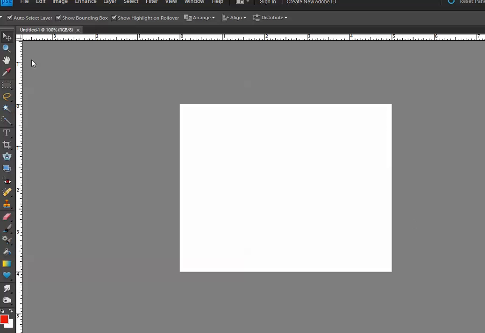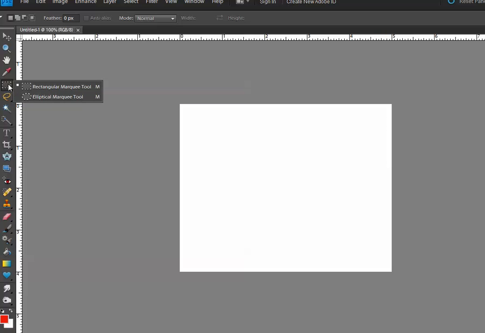Okay, so what we're going to do today is we've created a canvas. We've talked about how you can hold down a cursor and it'll open up the tools that are embedded in each tool. You can tell that by this black triangle right here. We're going to learn about the selection tools today. And one thing that you need to know is that Control plus D will deselect.